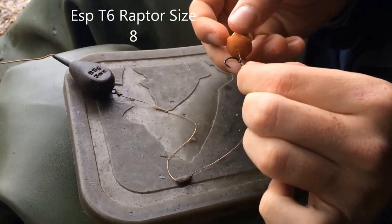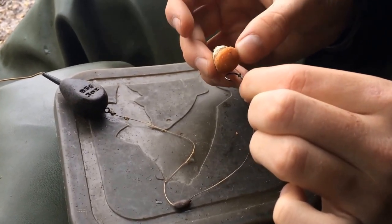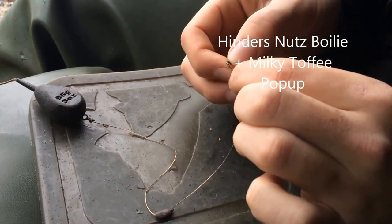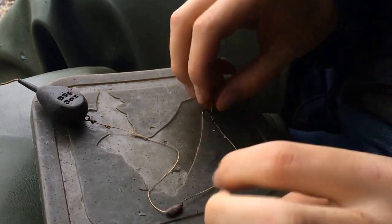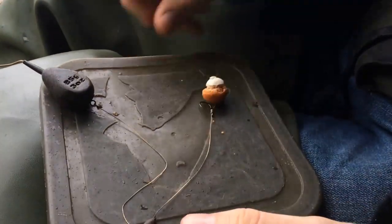Now I go down to a size 8 hook, so quite a small hook, a little rig ring there, and that's just knotted to a mini snowman with a nut boilie and then a milky toffee pop up, and then that was cast out over to an area of silt that I found last night with a few bloodworms in, and then just 5 spoons of maize over the top. So that was the rig that caught all the fish.